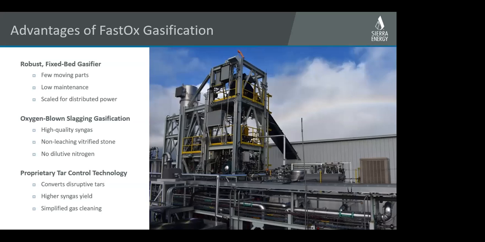I mentioned some of the advantages of utilizing this particular technology. It's a fixed bed gasifier. That's pretty bulletproof as far as a way of doing things. Putting in oxygen is, again, a good way because it's countercurrent. You end up with a very high quality synthesis gas. And the stone that comes out, that slag, is vitrified and non-leaching. One of the advantages is that we've added something to what we're doing, dealing with tars. Tars are a pain when you're doing gasification. In this case, we break them down further, so we recover that as additional energy.